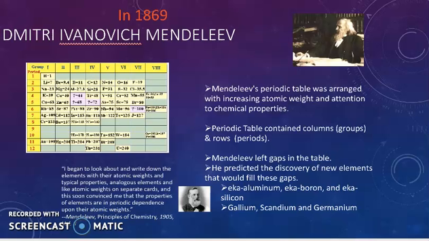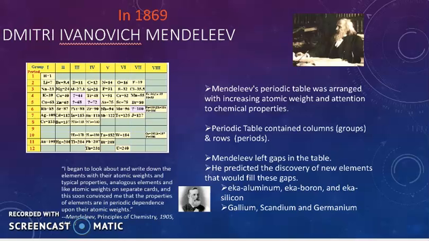Now in 1869, we have Mendeleev, Dmitry Ivanovich, I can't say his name very well, Mendeleev. But the key thing here is remember, Mendeleev is the father of the periodic table. That is a test question. He is a very important person. Pretty much is the one who came up with the main idea for our modern periodic table and the organization.